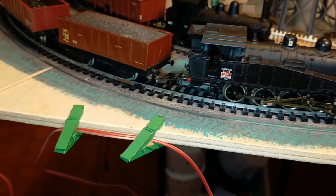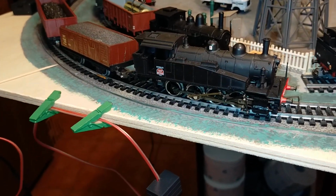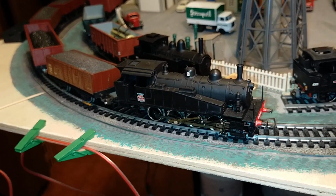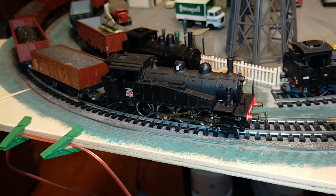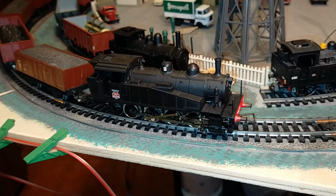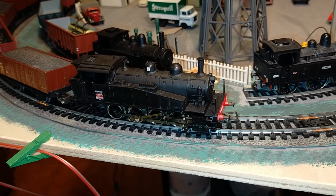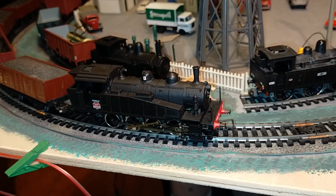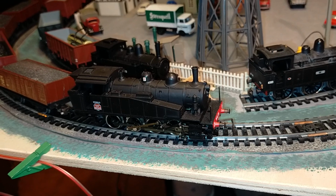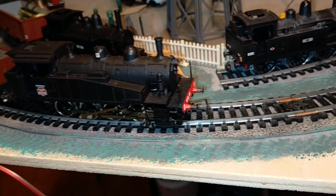Regarding the technicalities of this locomotive, in production between 1967 and 2000, in origin it had a 3-pole motor and gear transmission, so straight gears. Then, in this case, my model is a much more recent model, built between 1973 and 2001. I'm having a wee look at the box.